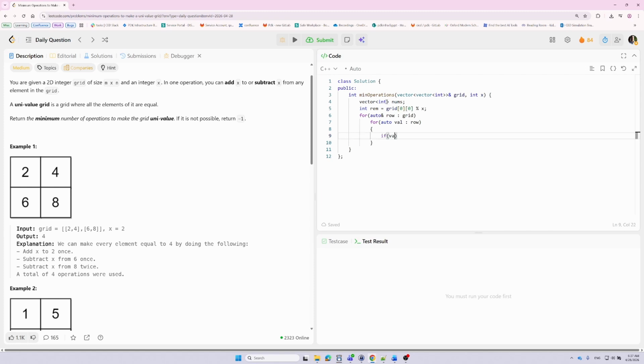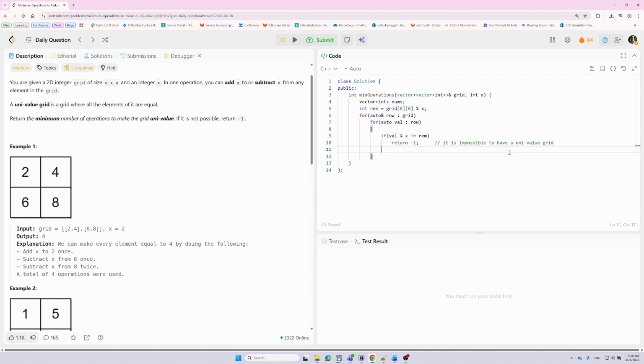I'll check if each value in the grid, when we divide it by x, returns the same remainder as our stored value in remainder, and if it's not, we will return -1 immediately, and this means that it is impossible to have a uni-value grid.